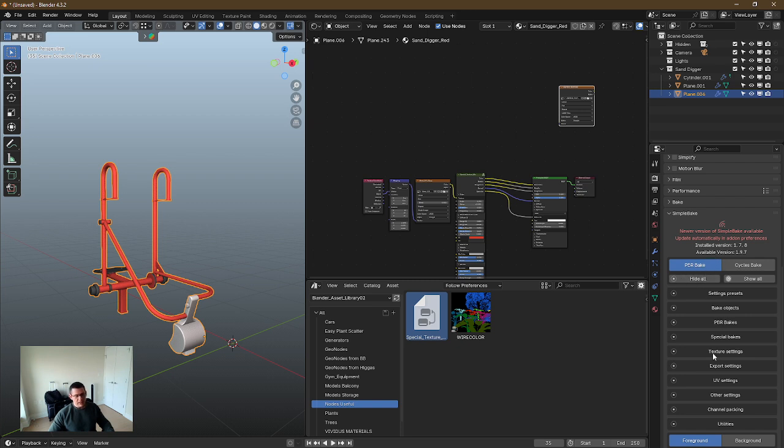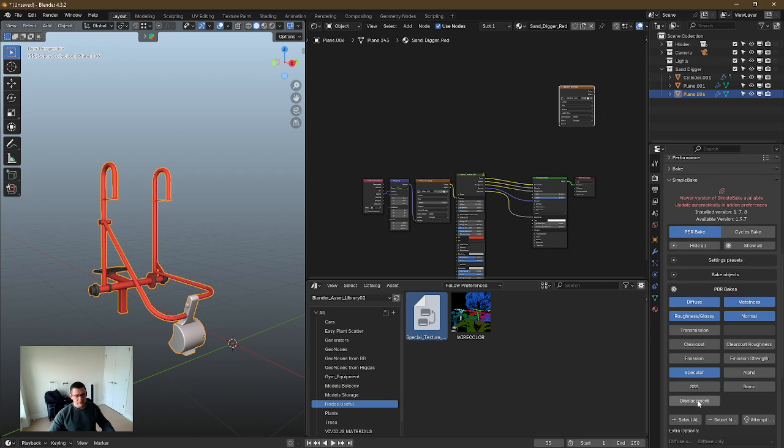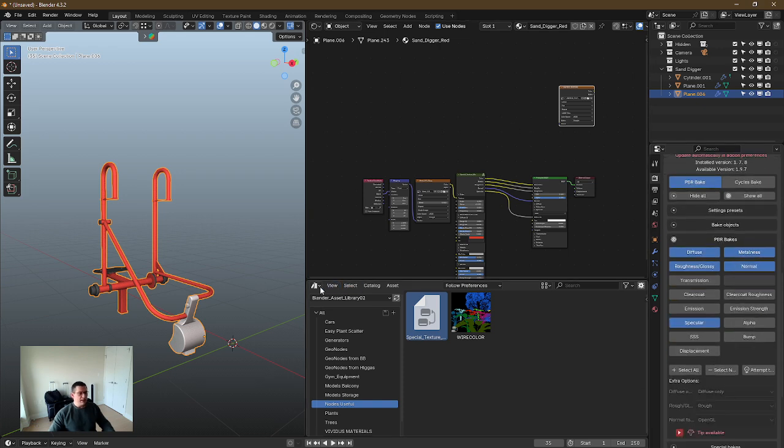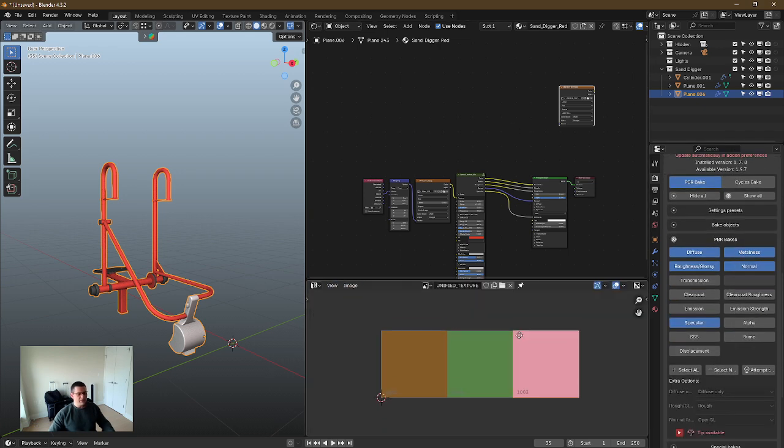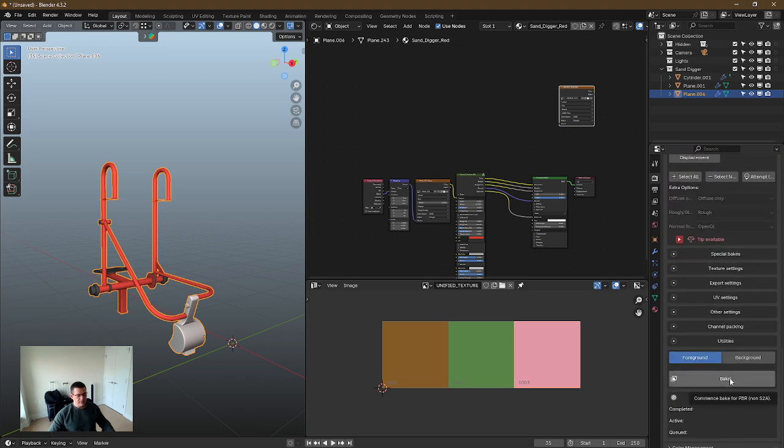And choose whatever I want to bake. I want to bake the diffuse, metalness, normal, roughness, and specular. And I will show you that's my UDIM texture, right? So the only thing that I need to do now is go here and bake.